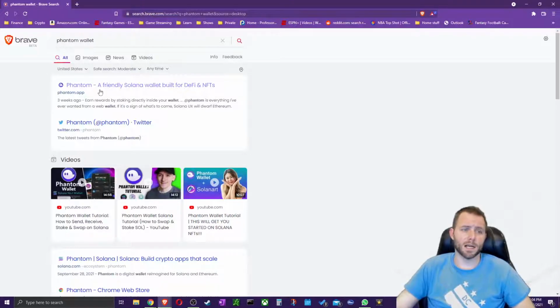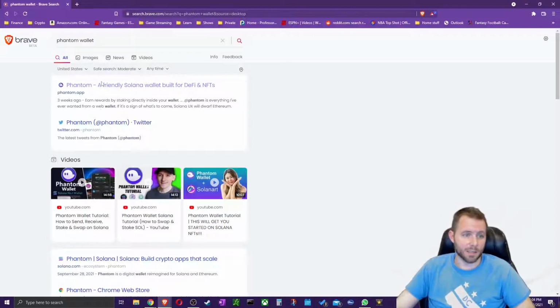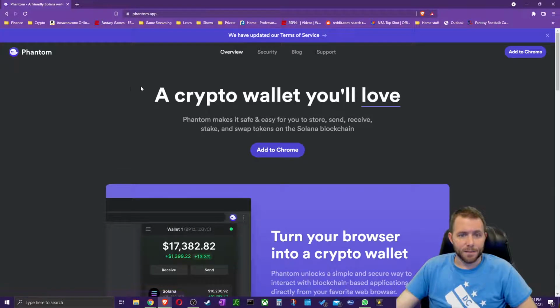A lot of times what people will do is they'll buy ad space and put their scam site above these, and you'll notice they'll have like the ad symbol here. But don't be fooled. If you're ever wondering, you can always go to their Twitter. A lot of times they'll have a link directly to their application right from there.